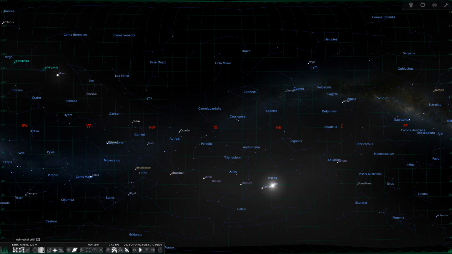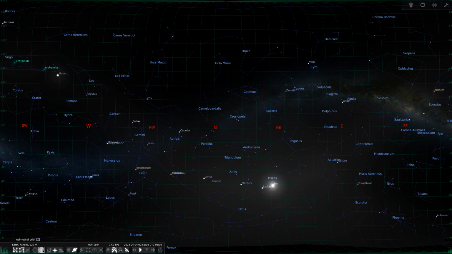Look directly over your head at the zenith, which is the point directly above your head. Now look down to the horizon, follow those grid lines. This is a very useful coordinate system. It's very intuitive. If I tell you to look east, look about 20 degrees above the horizon, you should see the star Altair. It's pretty easy for you to do.